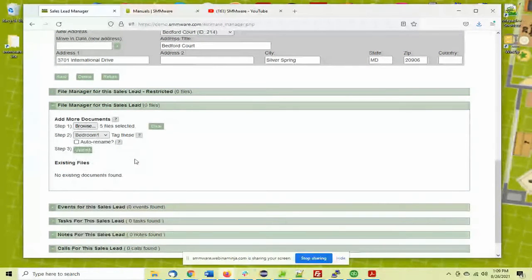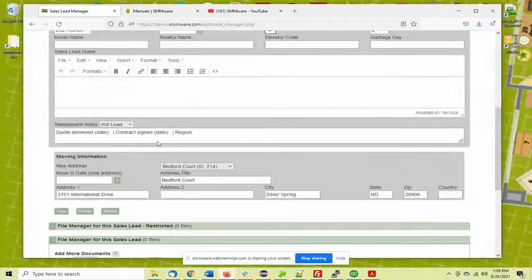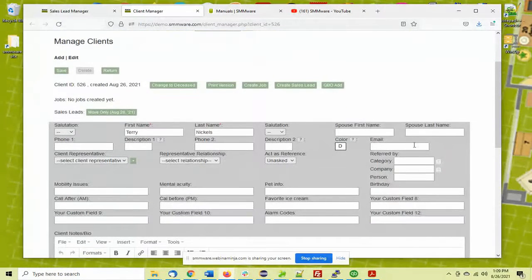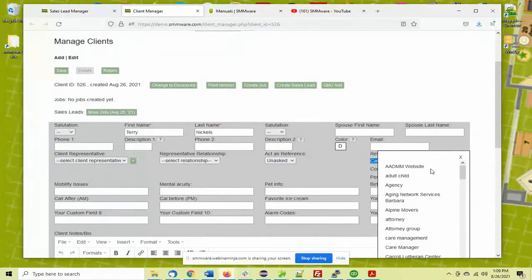For Renee, I'm just going to jump over to the client profile to answer your question. Is this what you meant? You want to know where the referral fields are? Let me know if that's what you meant, but this is where you input the referral field information, and then the referral report is where you make use of it. After you've made some entries into the referral fields, those entries get stored in this drop-down, and you can pick them by clicking here.